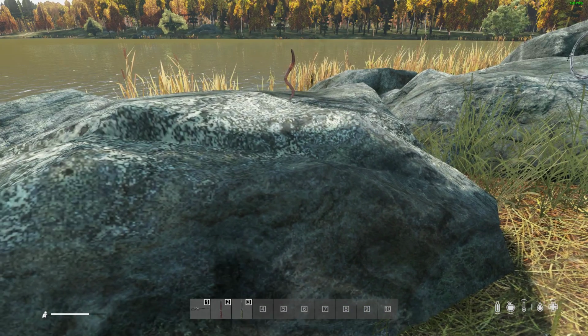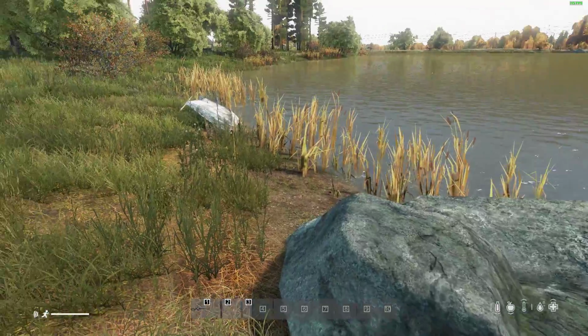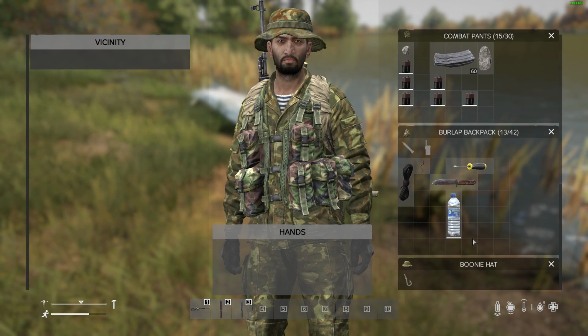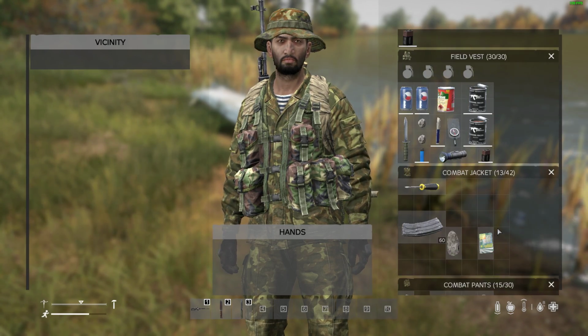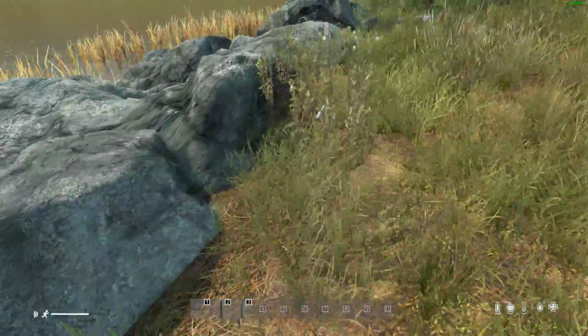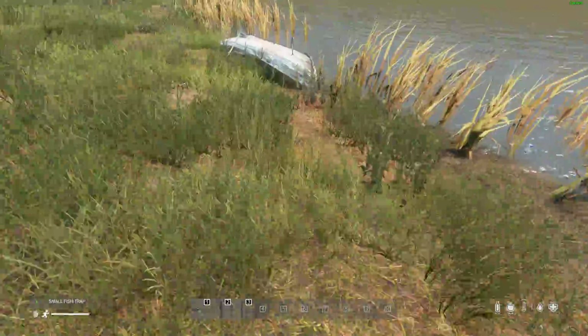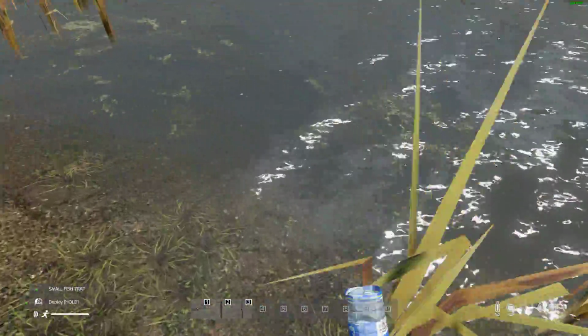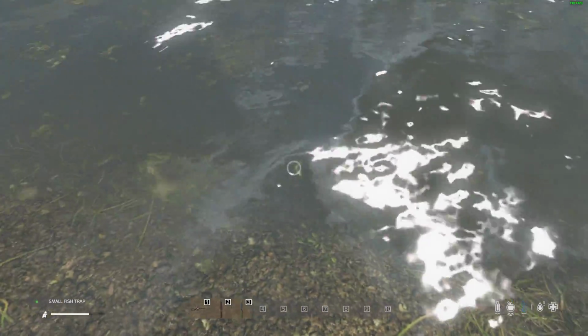Now what we'll do is we will take the worm as well, and we will put the fish trap into our hand. What have I done with it? Did I drop it? Oh, there it is. I dropped it there. So take it into our hand. Let's go over to the water. Let's get over here, and we'll get the little deploy icon, so we can deploy that.